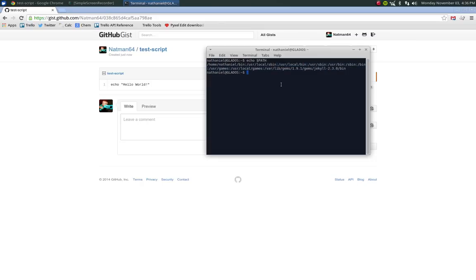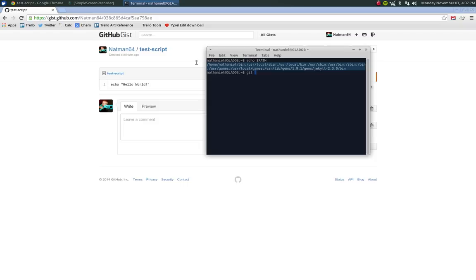So when you type git, it's searching, and somewhere in your path environment variable, your computer is finding the git executable and running whatever command you use git with.